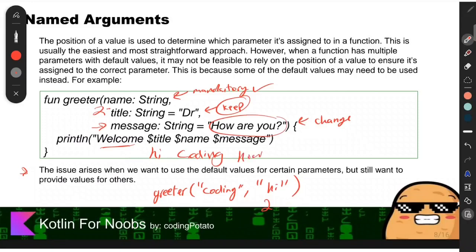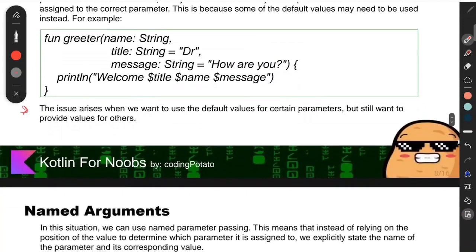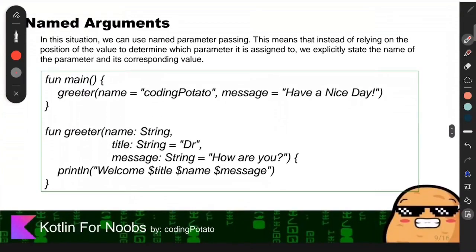It kind of works, welcome hi, if your English is not that good, but as you can see, I cannot change the order of the parameters or the arguments that I pass. So if I pass the argument 1 followed by 2, it will be received as 1 followed by 2. If this has 3, this will be the default. And I want to change the third one, not the second one, which will not work. So to fix this, we have something called named arguments.